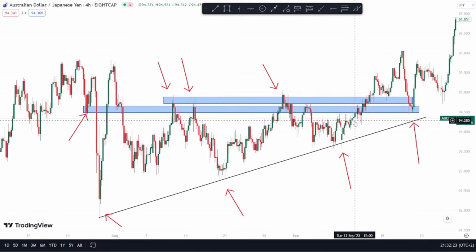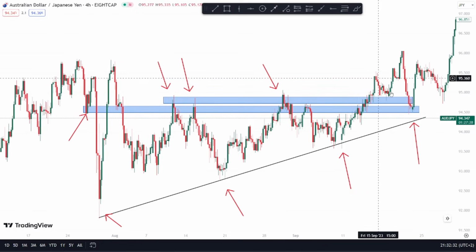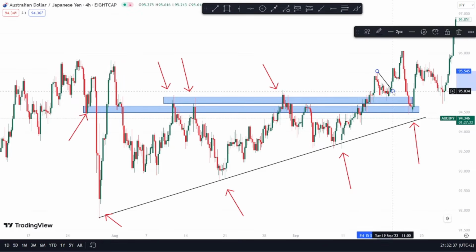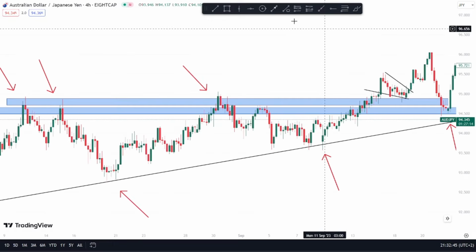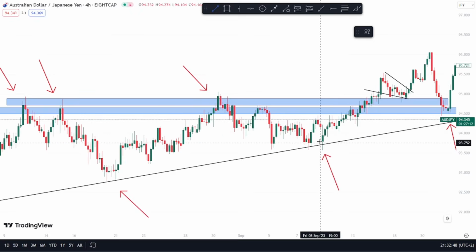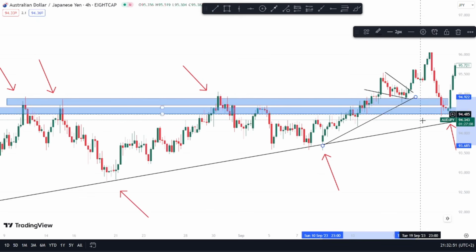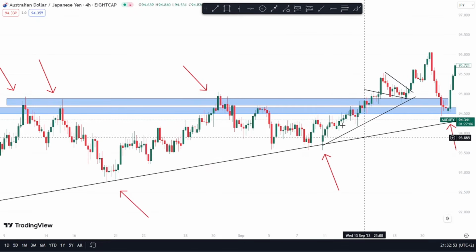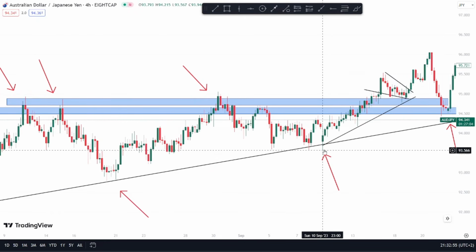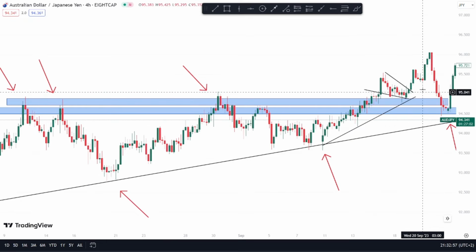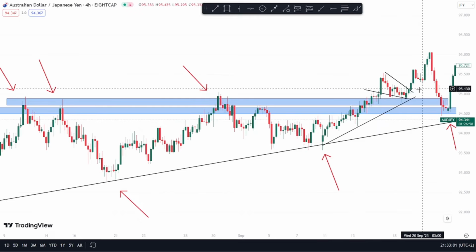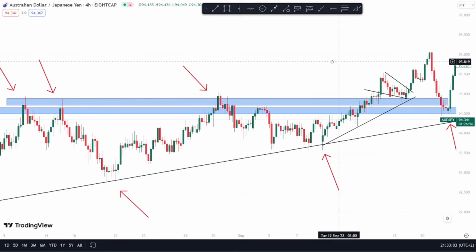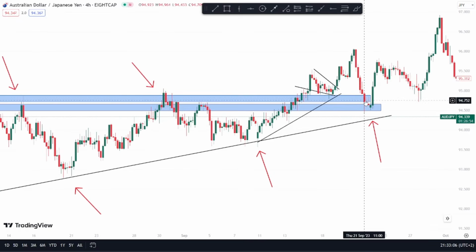But I can clearly see that the market actually gave us the very first trade right here when it broke above this level and actually gave us this counter move right here before it started pushing all the way to the upside. So as long as price actually aligns with your horizontal support and your diagonal support, that's when you can actually start taking your trade. We can clearly see that we have a touch right here, another touch right here, and a third touch right here, and it also aligns with our horizontal support. That's when you can actually start taking your buy to push with the market to the upside.